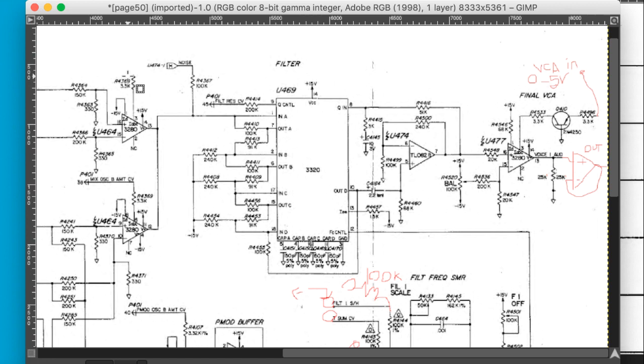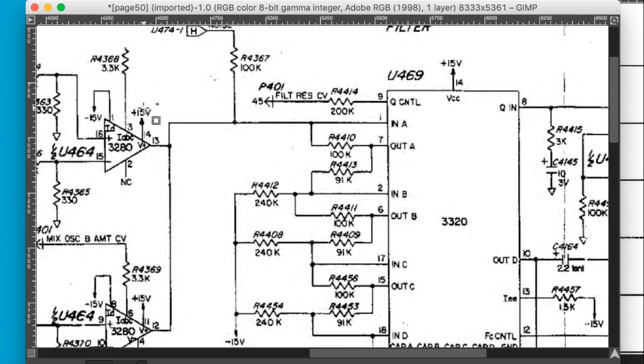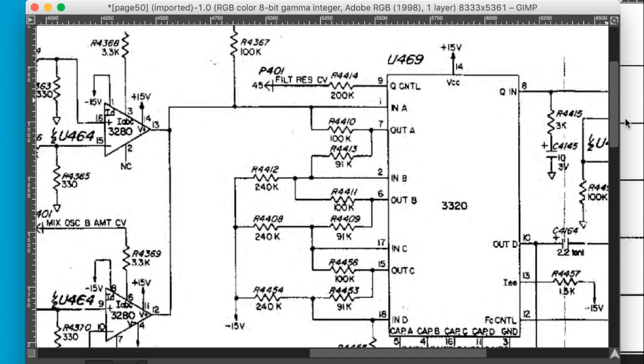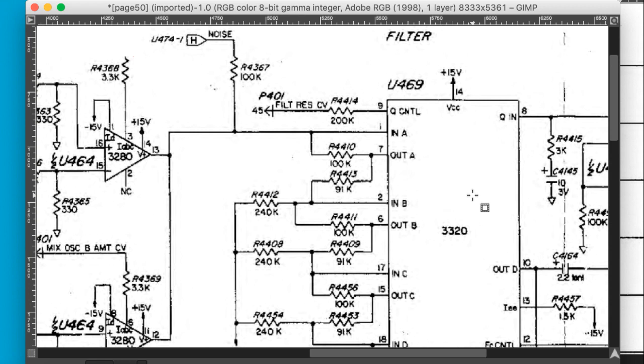Notice that for the Prophet 5 being driven by the microcontroller, they're just putting in a voltage. So this is a linear VCA, but it's not a big deal. But what we might want to do here, let's see, if that's 3.3K. Oh, you know what? It's 3.3K, and it's going into the filter. Oh, yeah. Okay, so a current is coming out of here. So this guy wants a current input, or is this turning into... I would have to go look and think about what the input of... Oh, you know, the 3320 is weird.